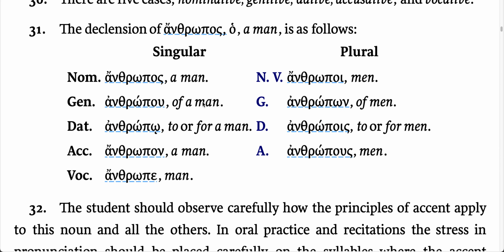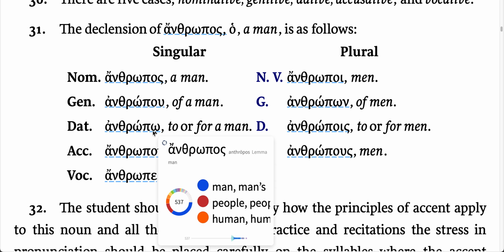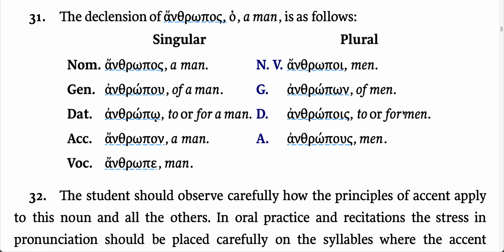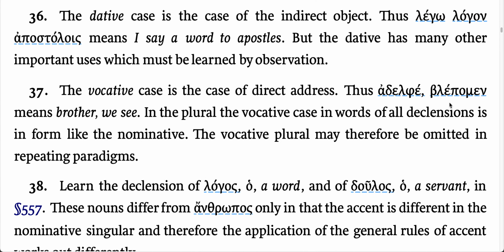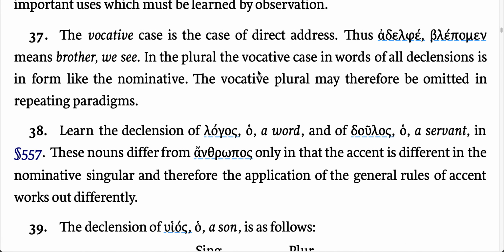A man, genitive, of a man, the "of" communicates the translation behind the idea of a possessive. The to or for a man is the idea of the dative, indirect object. A man could be the direct object, and then just man, like you're directly addressing. So to or for men, there's the plural of men. So you see that these translations are basic to the construction of the paradigm, or of the declension chart here, that you need to remember. So the main thing right now is that these different cases have different functionalities.